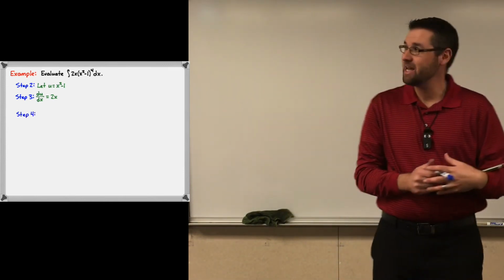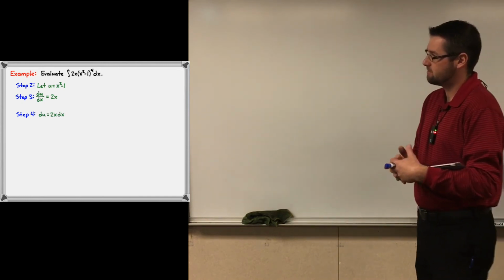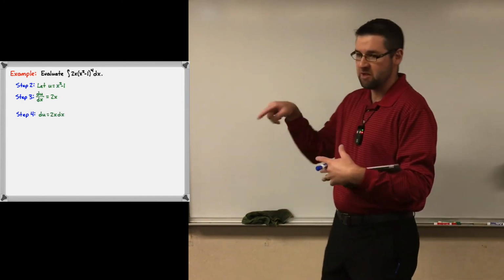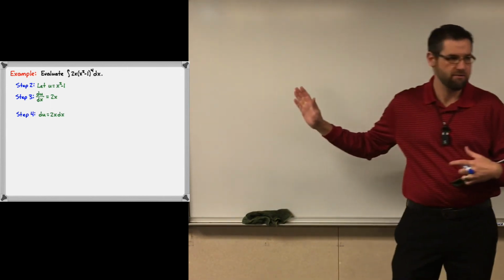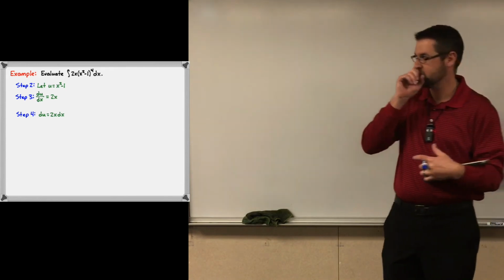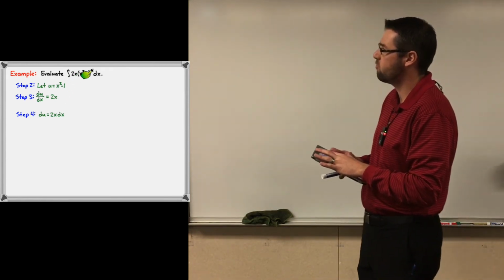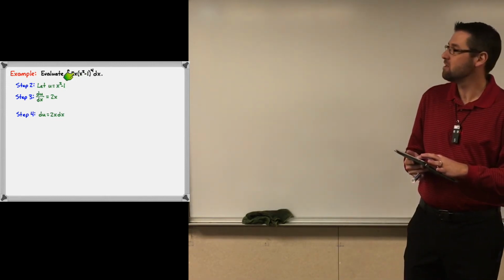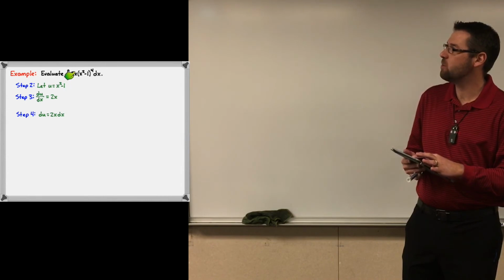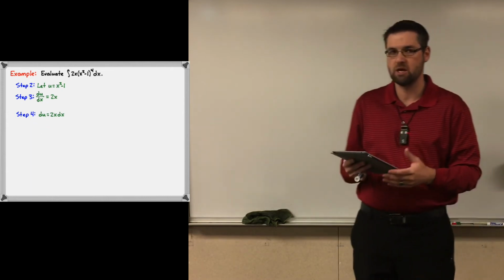Multiply both sides by dx, so you end up with du equals 2x dx. Now, after step 4, what do we do? Substitute back in, and our goal is to get rid of all the x's. I can replace the x squared minus 1 with just u, so that'll say u to the 4th. But what about this 2x? See how I got 2x dx here? What is 2x dx equal to?